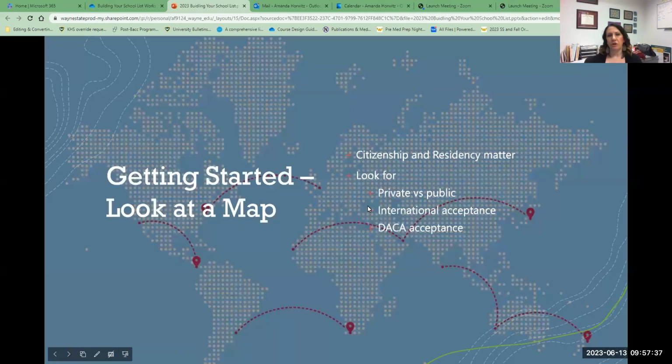All right, so getting started, where do you start? Considering geography, regional or national geography, and residency is a great place to start. Michigan residents are going to be more competitive at out-of-state private institutions because of the way funding works. Public schools are funded by taxpayer dollars, and so when you look at applicant numbers and acceptance numbers, you'll see a predominant number of those out-of-state public institution classes coming from the state that they're in. We'll talk a little bit about where to find that data later on in another part of this series.